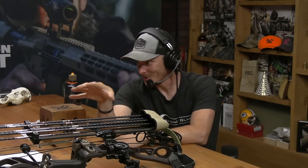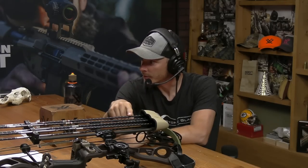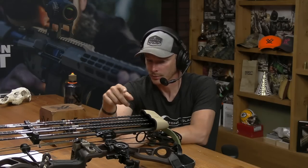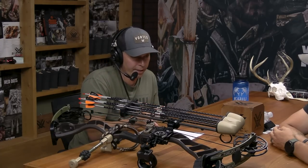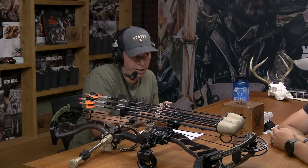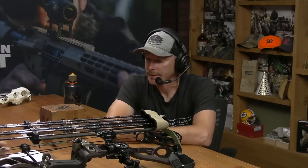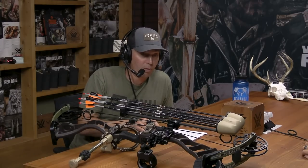Obviously, you can tune, and then you can get into arrow tuning. Prior to compounds, before we had all this fancy stuff that we could adjust, it was just a stick and a string. So we literally had to tune with the arrow, changing the weight, changing the length, and all that. It's still very common in recurve and longbows to tune with your arrow, not with the bow. You can certainly do some of that with a compound too. There's some leeway there. You might cut your arrow a little bit shorter or a little bit longer, and that's going to change the spine of the arrow and make it shoot a little bit different. The shorter it gets, the more that will increase the spine. That's changing your dynamic spine, which is different than the number. So we're not actually changing the arrow any, we're just changing what happens when it's fired. Exactly. The arrow rabbit hole. Holy mackerel.